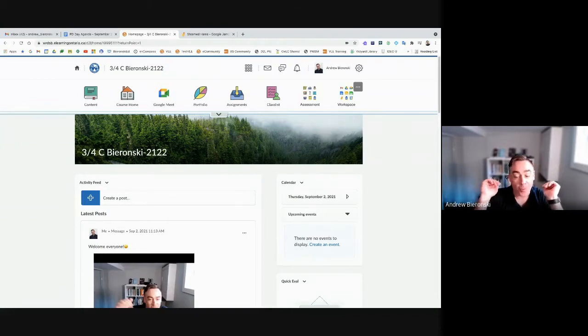One thing I'll highlight right off the start is that some people see it as like it's Google or Brightspace. That is 100% not the case. It's Brightspace with all of your Google tools, and there's lots of great Google integrations built right within Brightspace. So for me, and again, I don't care which way teachers go personally, it's like, am I going to use Classroom to organize all of my Google resources and things, or am I going to use Brightspace to organize all my Google resources and take advantage of the other tools within Brightspace?